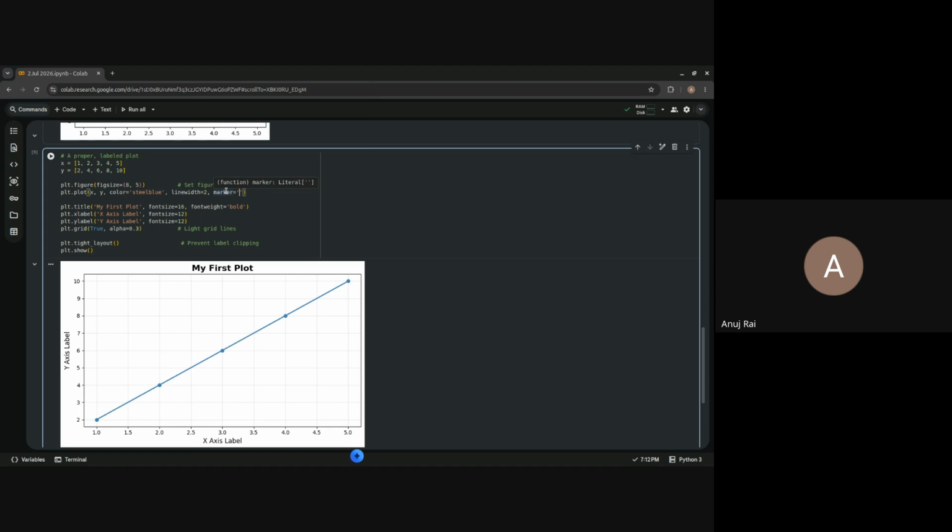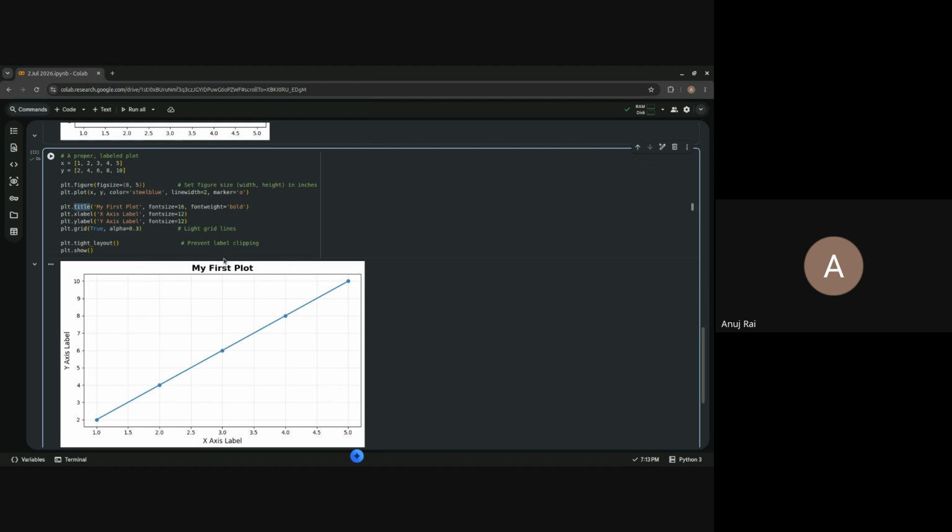If you don't put it, then it won't show any marker. If you put O, then it shows a marker at each point at x, y.